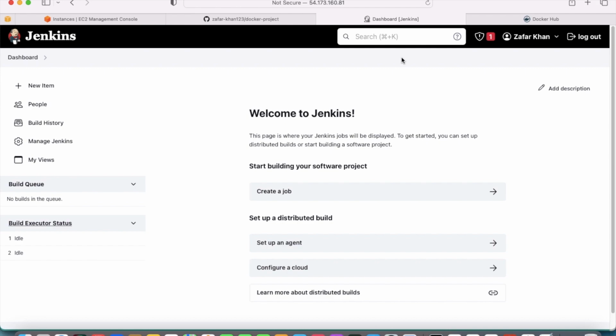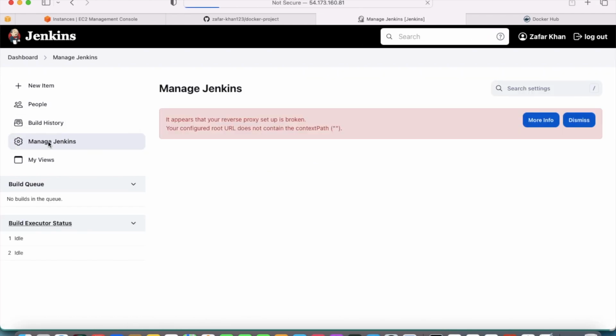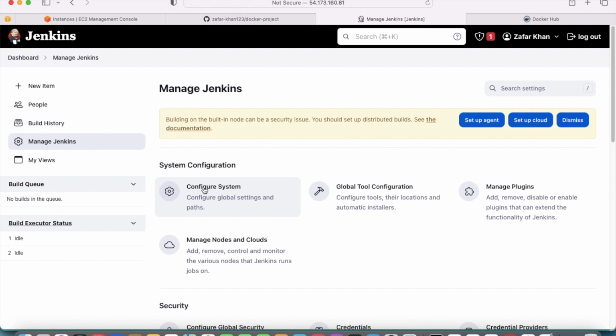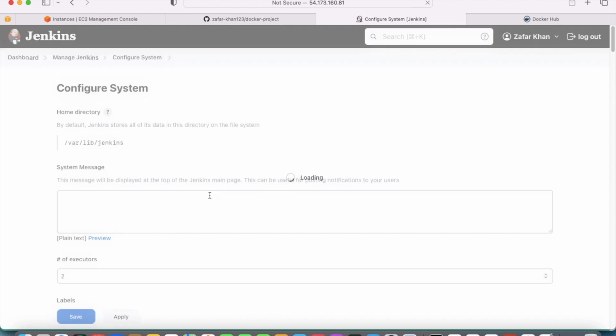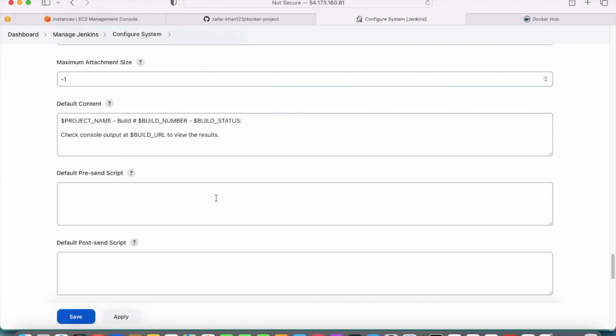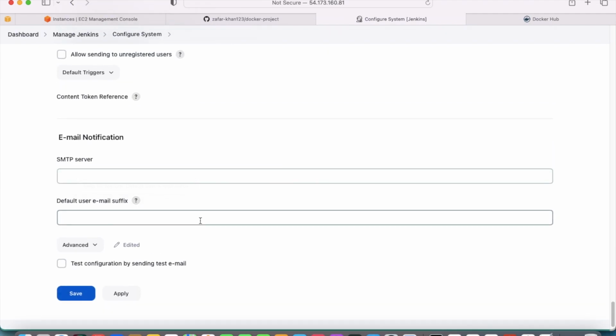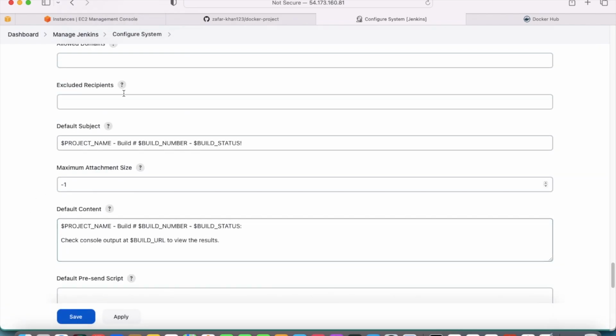But before creating a job, as I told, we need to install the plugin, right? The SSH plugin, Publish Over SSH. So just go to Manage Jenkins, and if you go to Configure System, you will not be able to find SSH because this plugin is not installed. It will not show over here. So I need to configure the Ansible as well as the Jenkins server over here, but we cannot find SSH. Email notification is the last one. So once I install the plugin, Publish Over SSH, it will show.